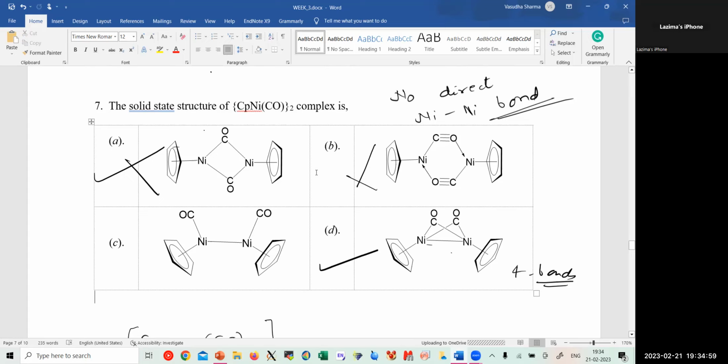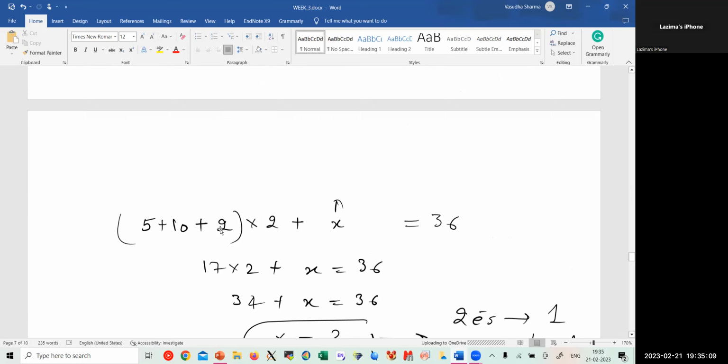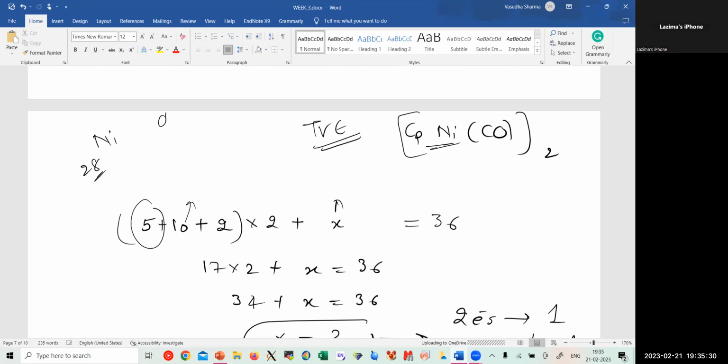But how do we get to know what the perfect structure is? The basic thing we need to understand is, again, the total valence electron count. Since two metal centers are involved, they will give a total count of 36. Now we need to take all the things into consideration. This is a dimer. Cp will give you 5 electrons. Nickel will give you 10 electrons because nickel is 28 and this is a d8s2 combination; we normally talk about d10, so this is a d10 system. And carbonyl is 2. While doing the neutral method, you do not consider the oxidation state of the metal. This is a neutral method. When you do consider the oxidation state, then everything will change.